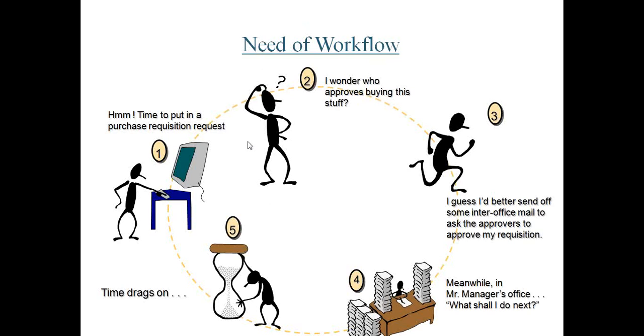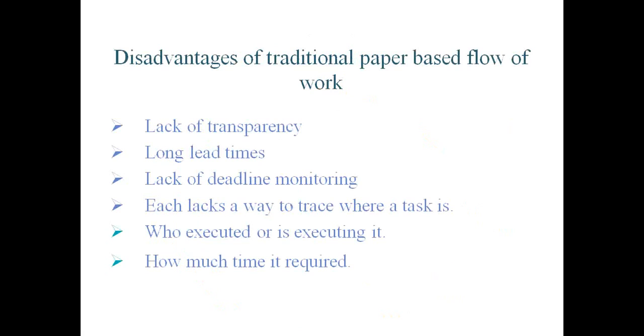You can see that within the circle, from the first step to the fifth step, it has taken a long time. In a business we know that time is a major factor, so we cannot compromise on time. That's the reason this workflow has come into the picture. This automated tool has automated this manual process.